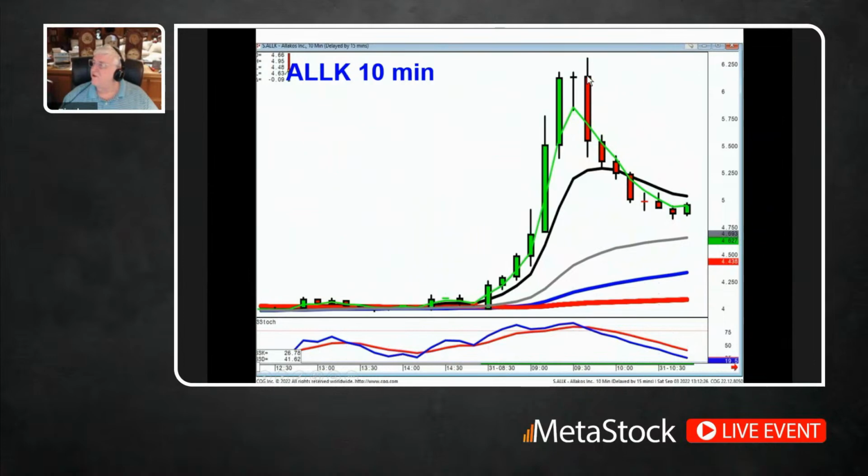Where would be a good safety stop? Well, if this opened here and traded up here, you immediately put your stop right here because you already had a sell signal if it came back down through there. Or if worst case scenario, you didn't do it in time, you definitely don't want to see it trade back below this level. If it does, where do you think it's going to? At least back to the T-line.